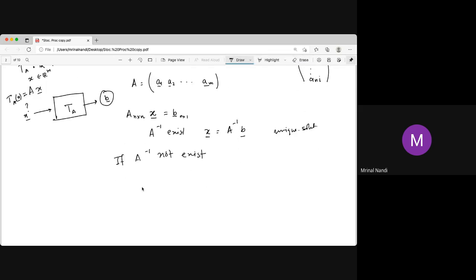If you have a matrix given to you, it may be that A inverse does not exist, or A is not square. If it is not a square matrix, then there is no question of A inverse. If it is square, still A inverse may not exist. In that situation, if we have A and we have to find this x, what is this x? That is the question. We know A and we know the B matrix. The question is, what is x?